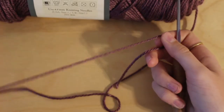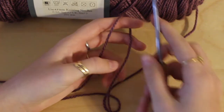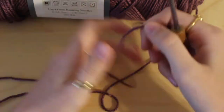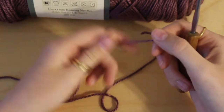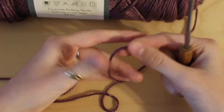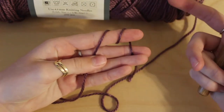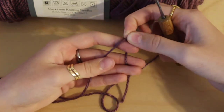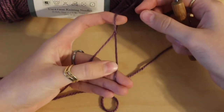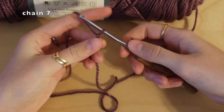Alright, so working with whatever color you would like based on what you've been doing so far, I'm going to be working with this color, and I'm working with a 4mm crochet hook. Something smaller is definitely more ideal because you want the straps to be pretty tight, since they're going to be kind of stretching to hold up your bag. So first of all, we're going to start with a slip knot by wrapping the string over our finger 2 times like that. And then we're going to take the first one and pull it over the second, and then pull that second one over the first and all the way over your finger like that. Then we're just going to place that on our hook, and we're going to chain 7.